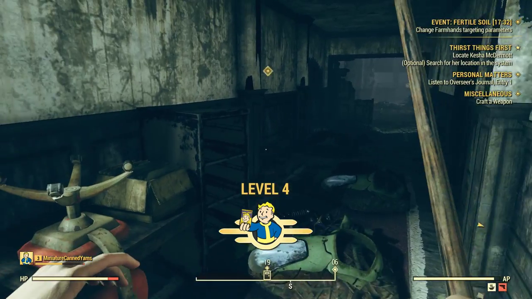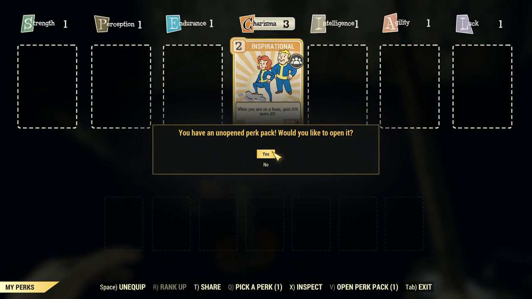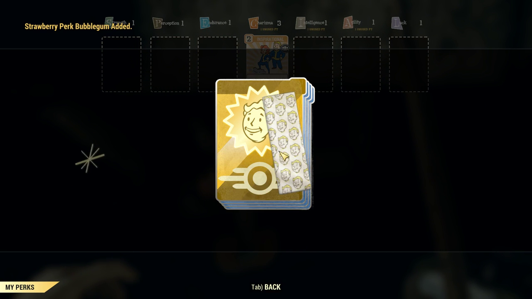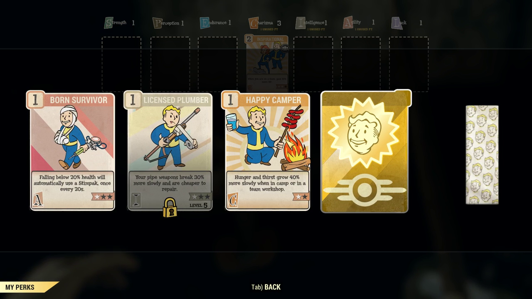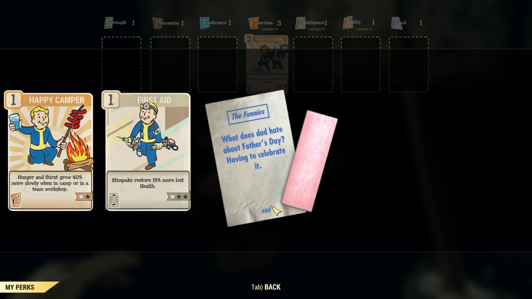My god, I just see you smacking robots to death. I leveled up again, so wait. You have an unopened pack. Would you like to open it? Sure. What is this, trading cards? Born survivor, licensed plumber, happy camper, first aid. And then it says the funnies. What does Dad hate about Father's Day? It's a day. Having to celebrate it.